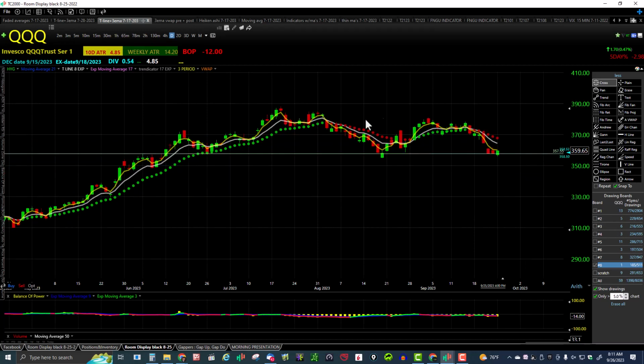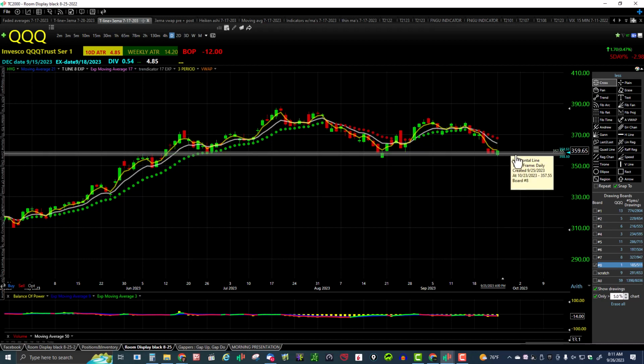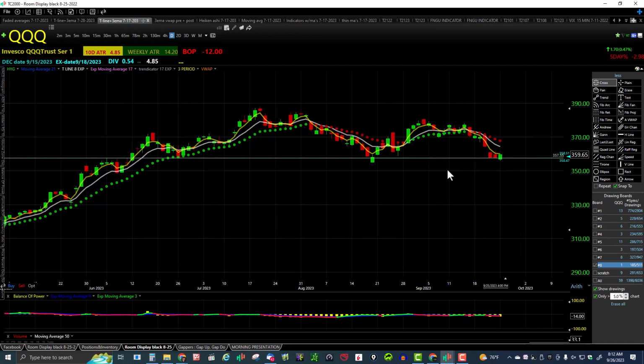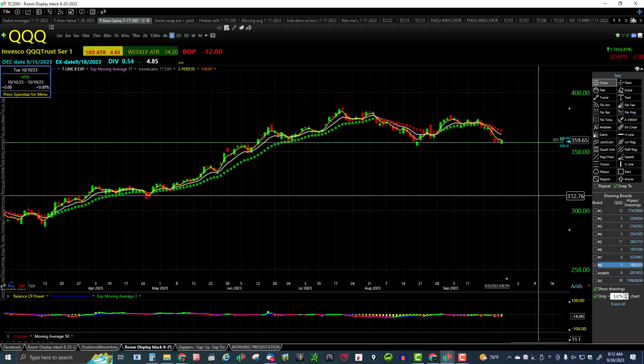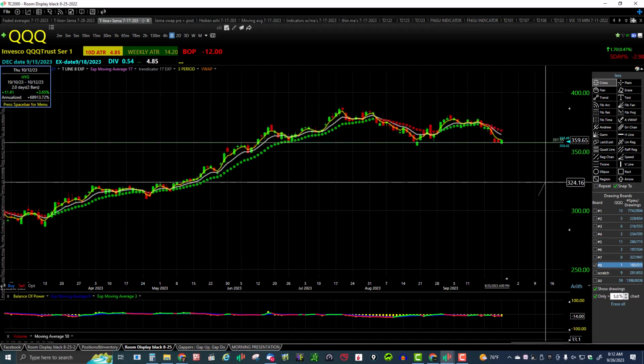Here we are with QQQ, also kind of an M pattern. We'll look at this, wait for that battle zone to form over to the right, over here. Now you can see here's QQQ, there's a high, there's a lower high, there's a lower low, there's the other low. One low, lower low. QQQ in a daily downtrend. We're at a critical point here. This is the apex. If that breaks, there's a chance price falls apart, all the way back down to support. First level of support, or real level of support, is 324.16, 324 area, right around there.